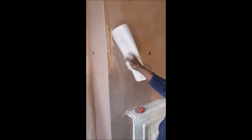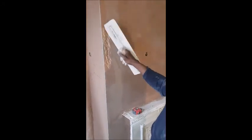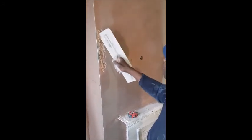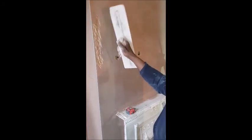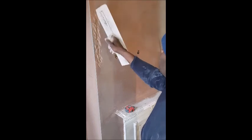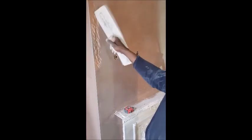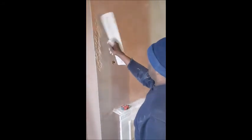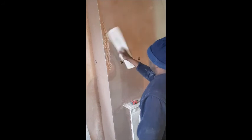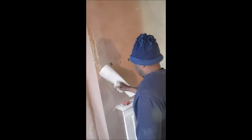And just carefully, obviously different plaster, different situation. If this was sand and cement, it would have been a very different argument. But it is bonding, and it's not fully dry, so it's coming off quite nicely.